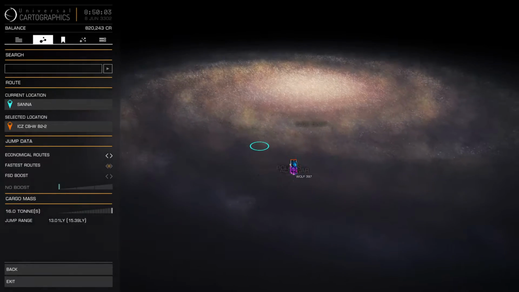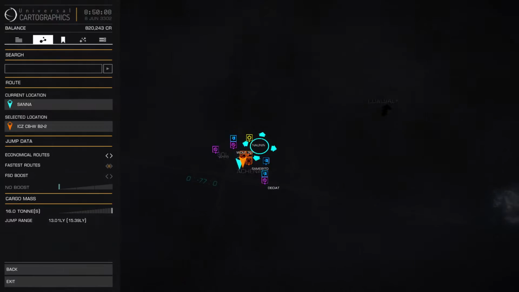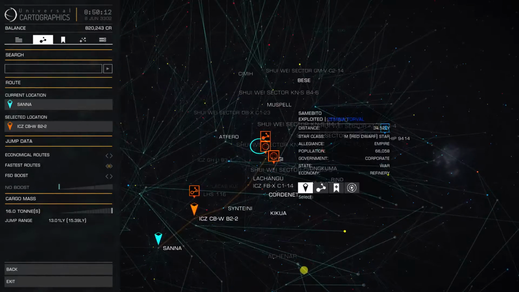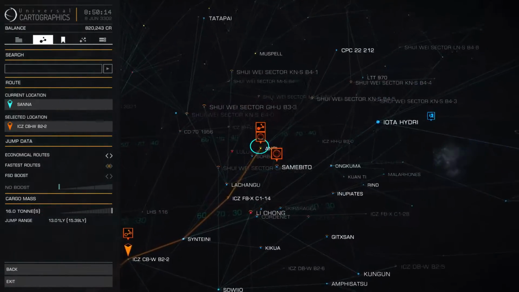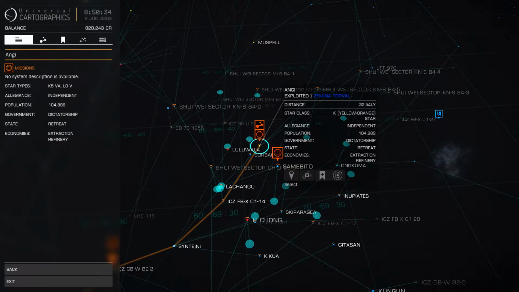Where are we? Here we are. So this is our actual solar system, obviously. Sambito. Right, so we're going to Angie. Click on that. Get past all that stuff. You can put on trade routes. You can do all sorts of stuff with this. I've got my jump data going on the fastest route rather than the most economical route, because I've got a ship with a longer jump range. If you put it on the other one, it will just go the shortest jumps there, and it will give you a shitload of jumps. You don't want to do that.